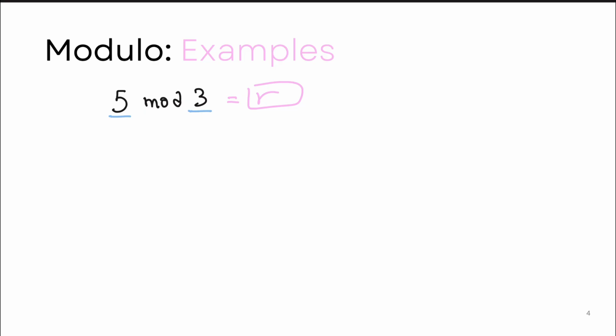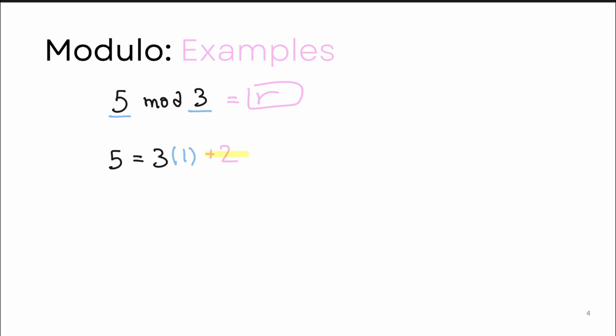We can use the division algorithm, which says 5 is equal to 3 times a quotient. Well, in this case, it's just going to be 1, plus a remainder of 2, right? By using the division algorithm. Again, I have a video that goes over that more in depth, but essentially this gives us that the remainder here is 2.